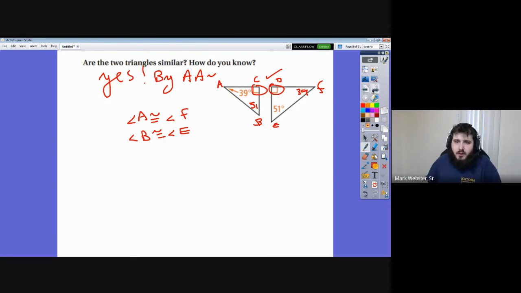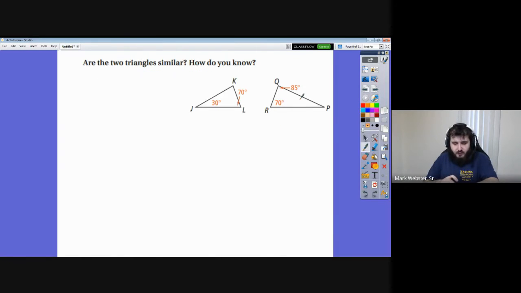Okay, moving forward. What do we have? We have yet another set of triangles. Let's take a look at these and see if we get that they're the same with the angles. So we've got a pair here, this angle L and angle R. That's great. We're off to a good start. Let's do exactly like we did in the last one and figure out what's left over. 180 should be the three angles total. Well, here's 70 and 30. So we subtract those from 180, we get 80. Now, 70 and 85, that's 155. We subtract that from 180, we should get 25, right?